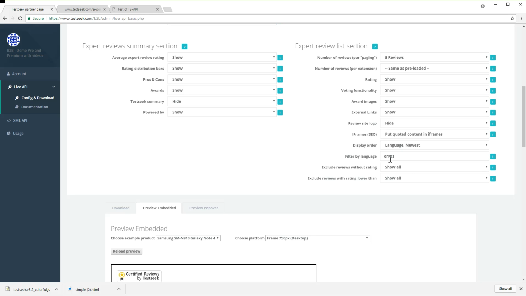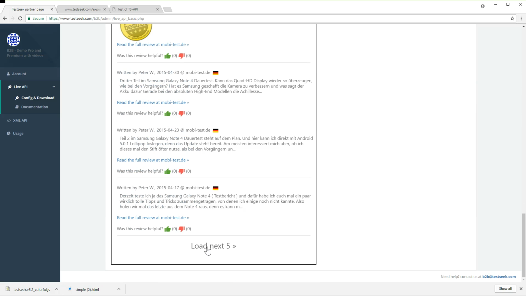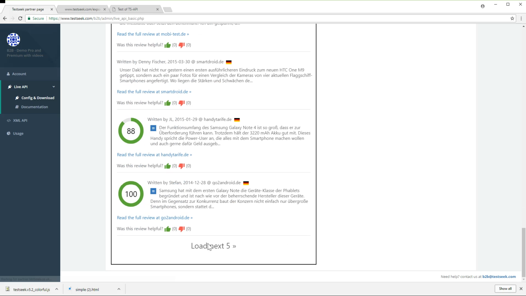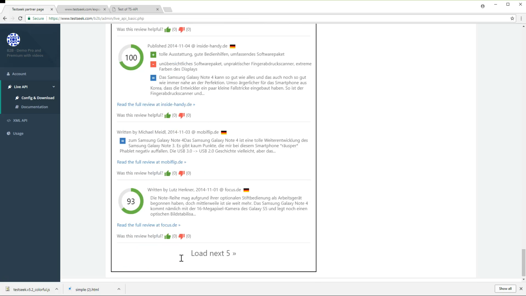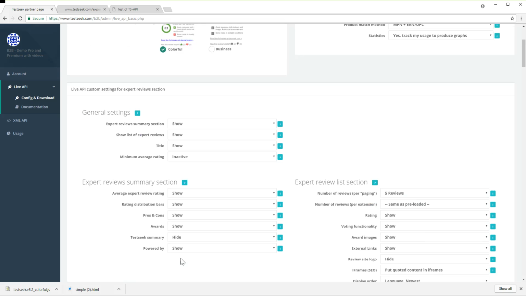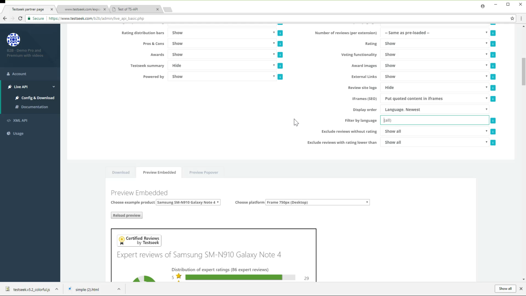So that's one thing you can do. You can also choose several languages. So let's say we want, let's do German, let's do Swedish, and let's do Danish. And then we reload. So you see, now we get the German, and if I keep on clicking down here, eventually we're going to get to the Swedish reviews, I think. Yeah, but there's a lot of German reviews. I'm not going to do it right now. So that's how you work with languages. We're not going to have anything there right now.